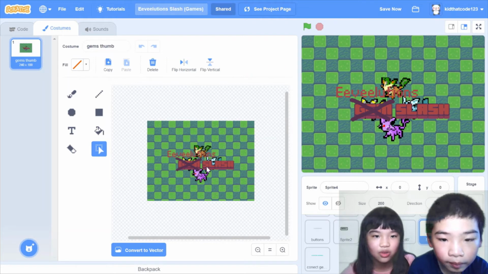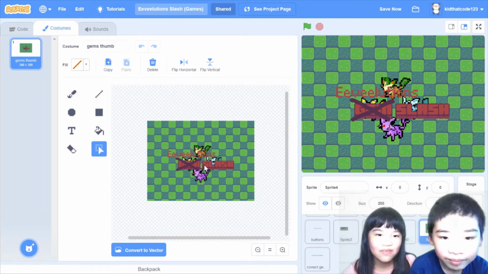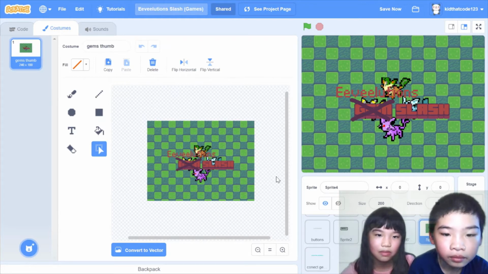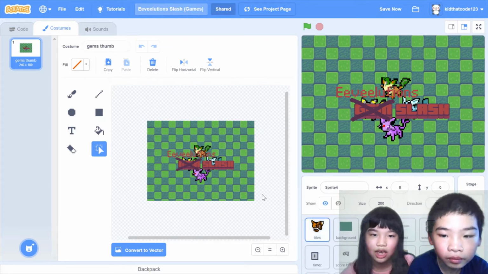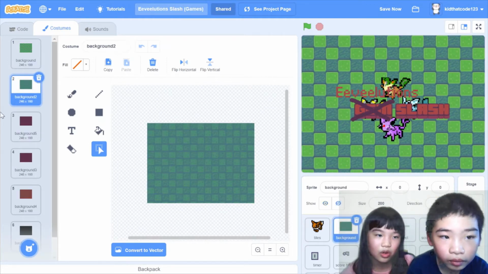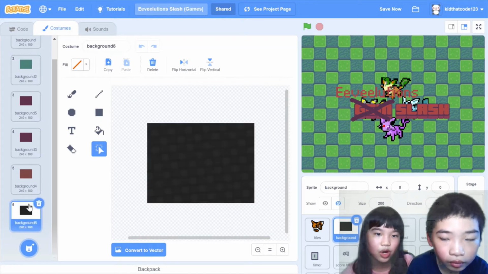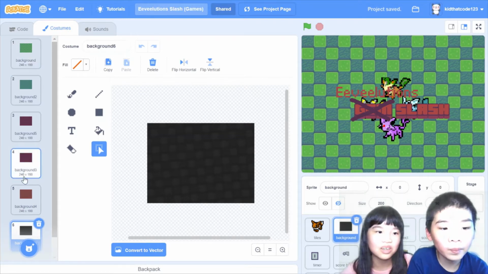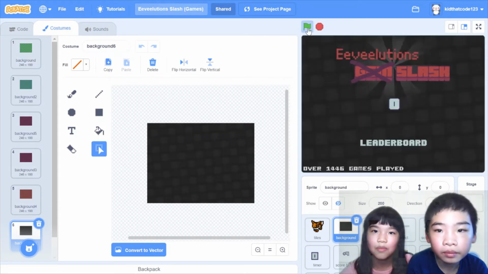And then I choose 4 of the evolutions. Sorry, Eevee, you're not here, but 4 of them. And then I put the title, because it was supposed to be just 4 of the color gems, like this, gem slash. And the background was supposed to be black, and in the usual project it was only this background 6, but I didn't know why it had these 5 other backgrounds here. I don't know, but let's play.